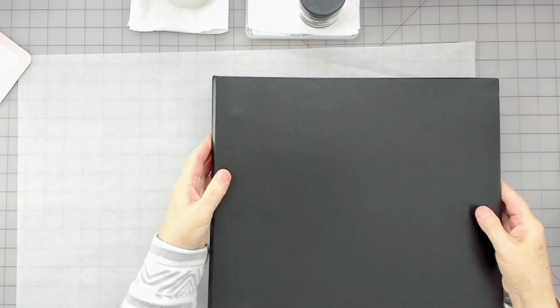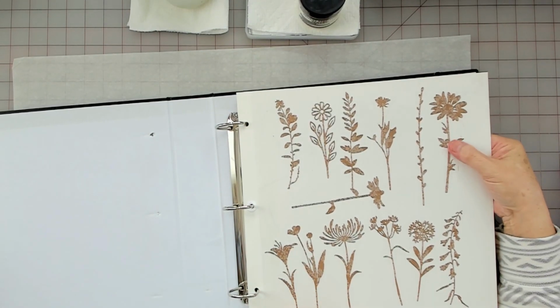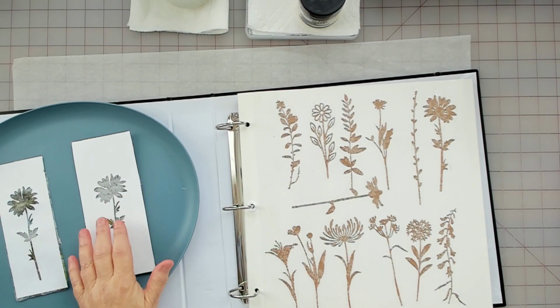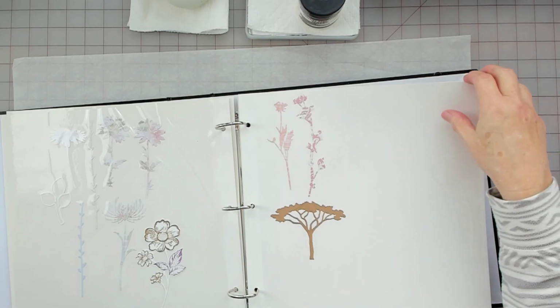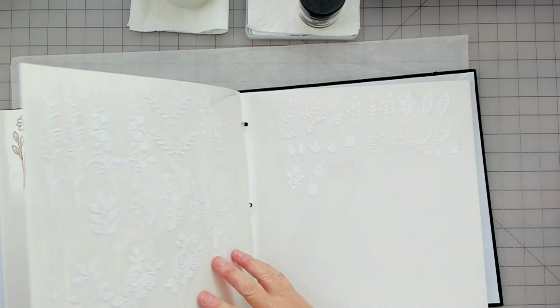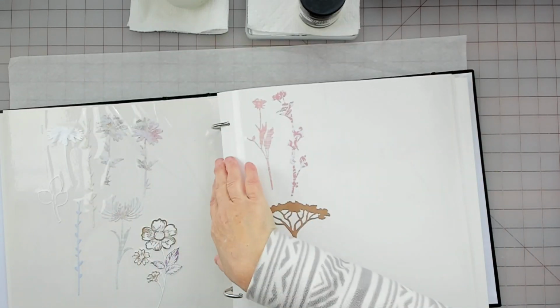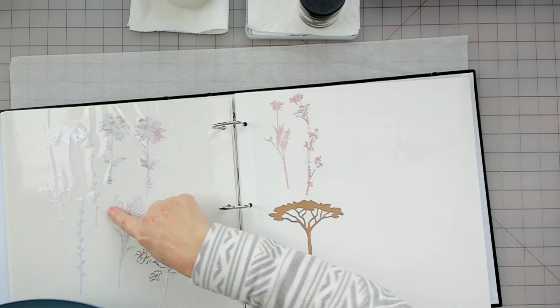So I'll see what I have here. This is my binder, my photo album binder, and I keep my flowers in here now so I can go through and see which ones. Probably a solid color is going to look good, like maybe a white. And I do have them by color in here. Okay, I used a bunch, so I need to make some more. There's one there. Okay, so it looks like I'm going to be die cutting as well. Yeah, because I did use a lot of these up for tags. So I think this is this one here, but that's not going to go with that. I love this one too.